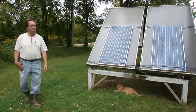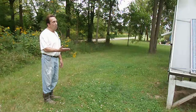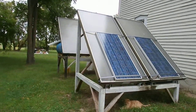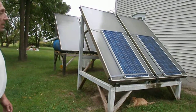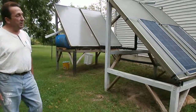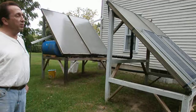We're going to move around to the side. We actually have 4 panels here. This is a little older technology, but still valuable today. These panels will heat domestic hot water to 140 degrees and probably no more. Normally, 2 panels would be sufficient to operate a domestic home water supply.